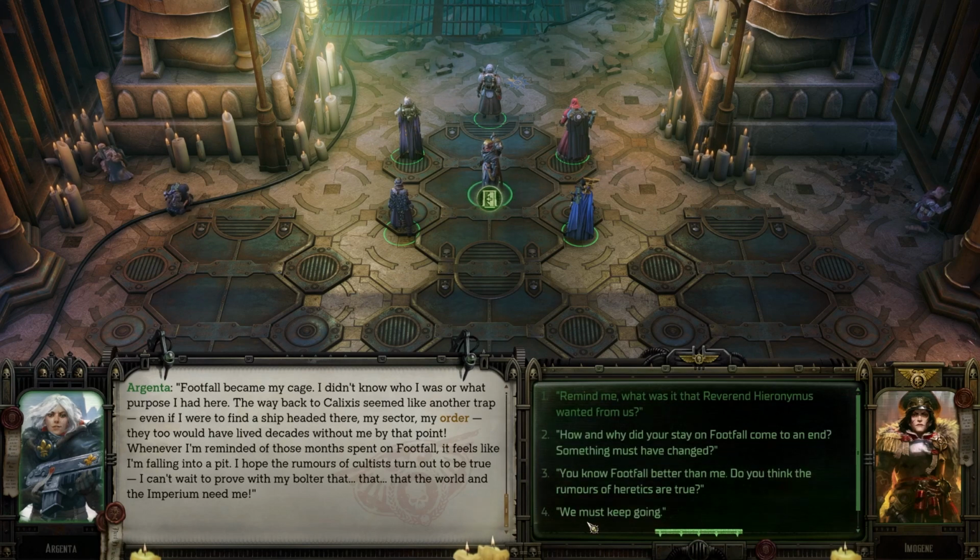Footfall became my cage. I didn't know who I was or what purpose I had here. The way back to Calexis seemed like another trap. Even if I were to find a ship headed there, my sector, my order, they too would have lived decades without me by that point. Whenever I'm reminded of those months spent on Footfall, it feels like I'm falling into a pit. I hope the rumors of cultists turn out to be true. I can't wait to prove to my bolter that the world and the Imperium need me.